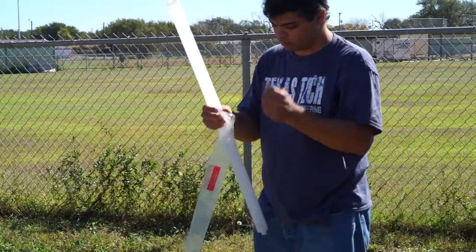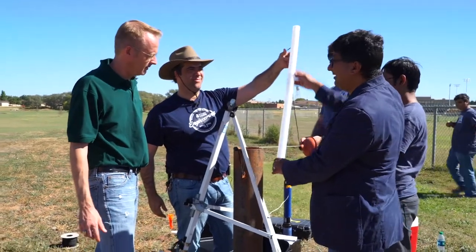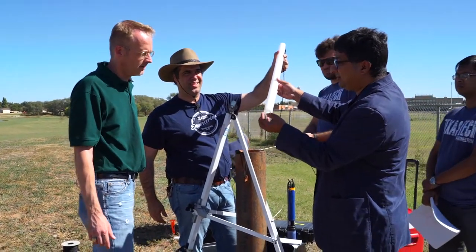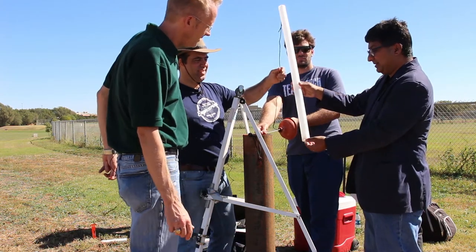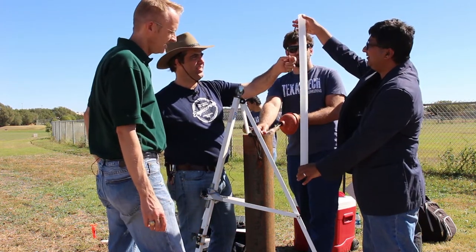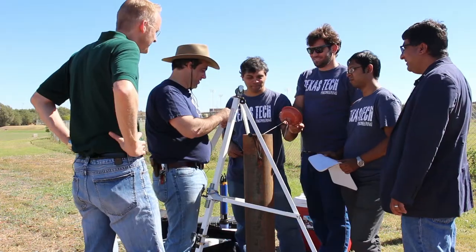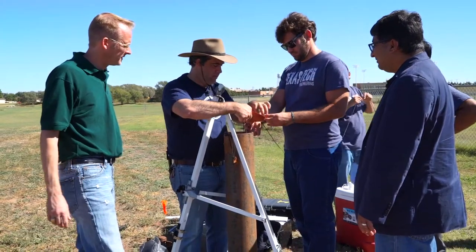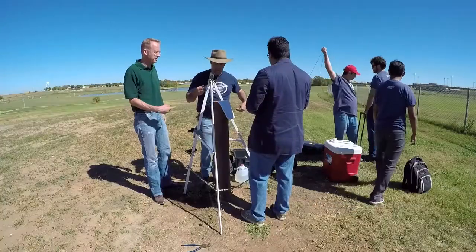We're also sending down a baler — it's nothing but a PVC tube, about three feet long and about an inch and a half in diameter, with an opening at the bottom. When we lower it, water starts entering and there's a ball inside that floats up as water pushes in. Once it's filled with about a liter of water, the ball falls back due to gravity. Whatever goes into the Dockham has to come out — you have to go at least 450 feet to get it under the water table, so we'll go about 460 feet.